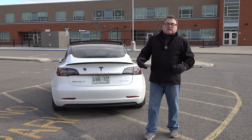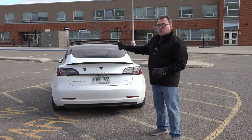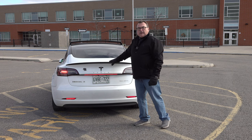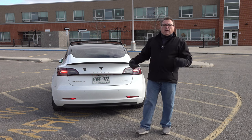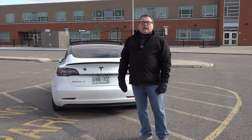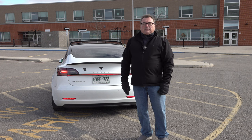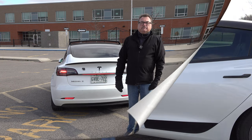So obviously, the Highland has a completely different rear turn signal structure that's integrated into the rear trunk lid. The whole thing goes up with the lid, and then they turn on a couple of lights at the bottom for emergency reasons. So you can get that same sense with this and change it up to your liking. I've done this and it's something different, but it's also added a lot of safety. So again, something else you can do to your Model 3 or Model Y.